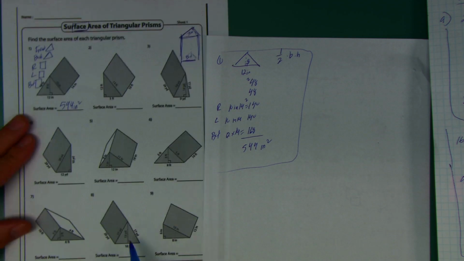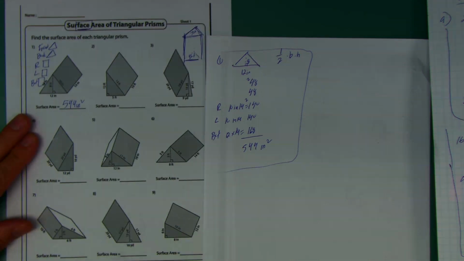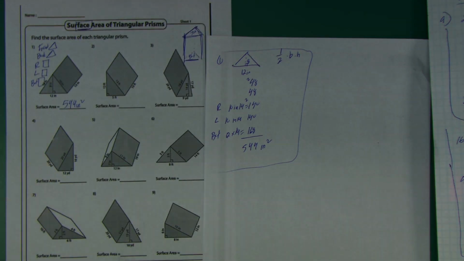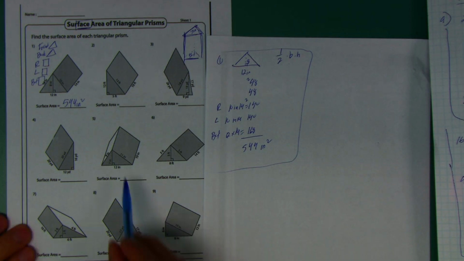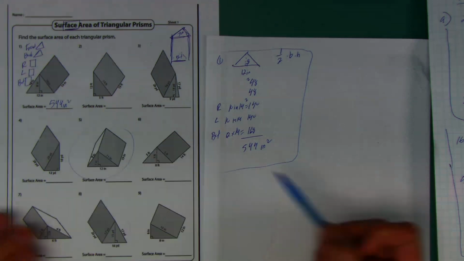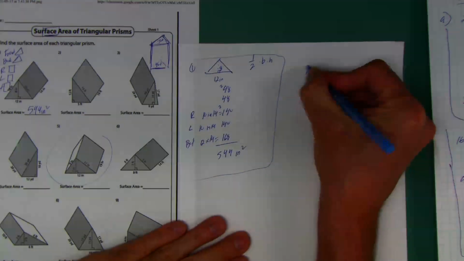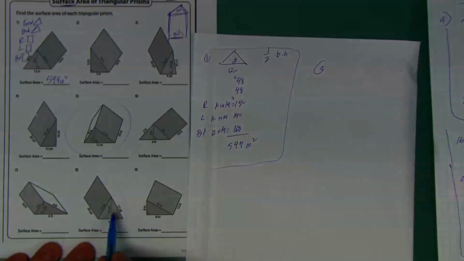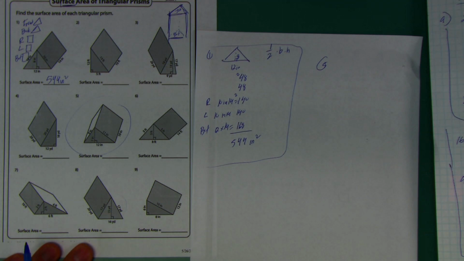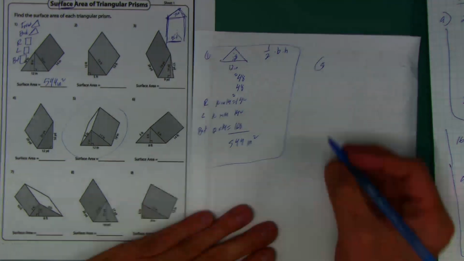Oh, this looks like a hard one here. All right. 17. Actually, that doesn't look as hard as this one. Let's do that one right in the middle. Let's do number 5. Now, why didn't that look so hard? Because I noticed 17 was times 20. That's a nice round number. That's 340. And both of these are the same. So 2 of those rectangles will be the same. Right? So I think this will be a little bit harder.